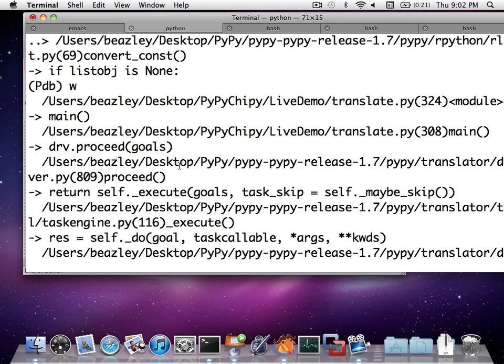I don't know. So, any more questions on that? I think I see everybody getting antsy here. Does it seem like translate.py is doing 80% of the same work every time? Yes. That's an interesting open question, because one of the things with this translate tool is it's essentially doing whole program analysis. It actually takes the entire Python interpreter, sucks it up into memory and does whole program analysis on that. I wonder how much of that code is replicated or how much of it could be cached? Right, because one of the issues is that code that hasn't changed in the last five minutes gets redone.